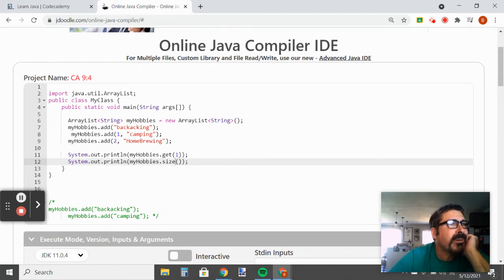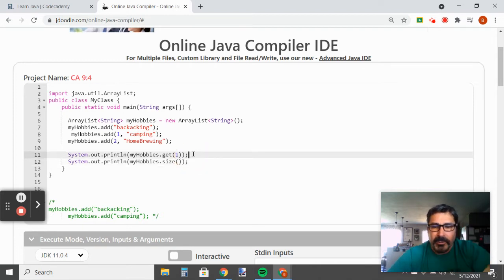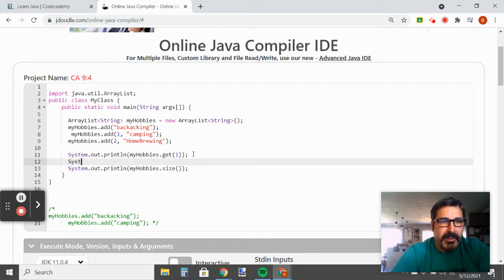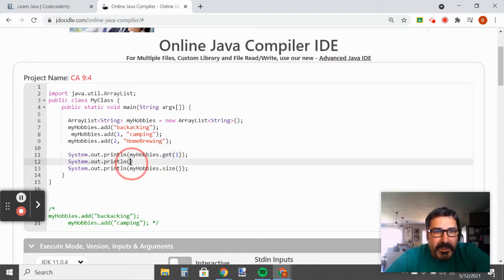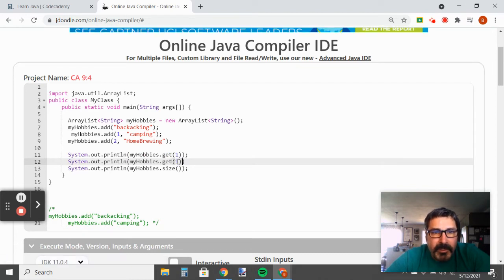Okay, so if we're going to print out 1, 2, and 3, we're going to come back to JDoodle here and say system.out.println, and then my hobbies 1, my hobbies 2, .get.